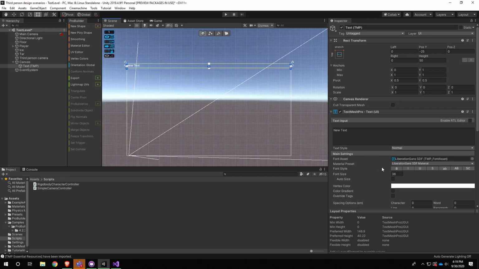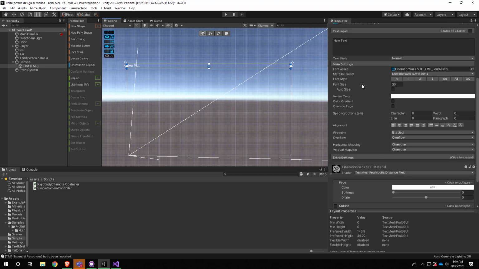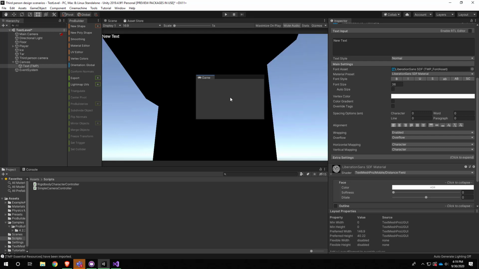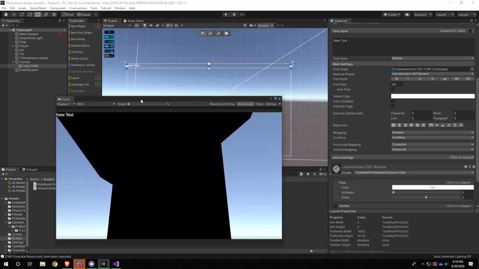So what we will do is, it's going to be maybe useful to be able to see the game window while I make some of these changes. So I'm going to drag it out on its own right now. And I'm going to start dragging my font size up until I think it's about what I might want it to be. So how about 60 seems good.